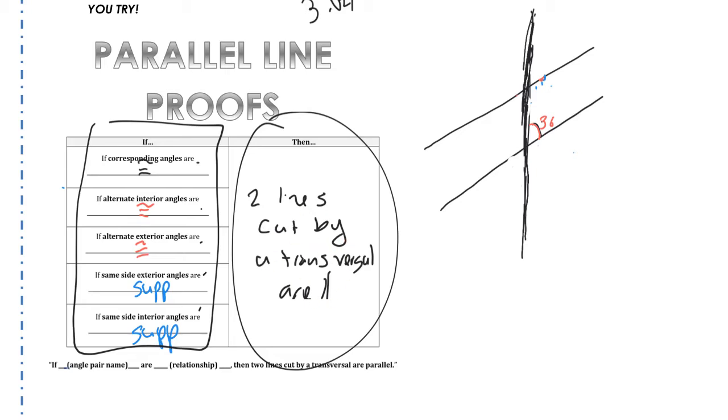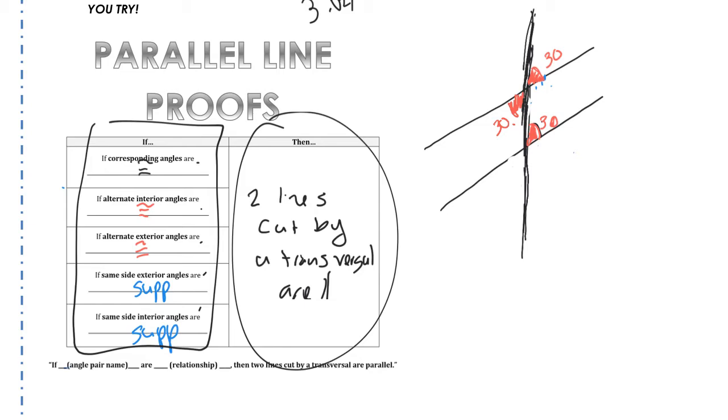So an example of corresponding angles, if this red angle here is 30 degrees, I know the corresponding angle, since this is in the top right hand corner of these four angles, the top right hand corner of these four angles is the corresponding angle or the matching angle. Also, if we have alternate interior angles that are congruent, the lines are parallel. So this alternate interior angle, that's also 30, those are equal, then the lines have to be parallel.